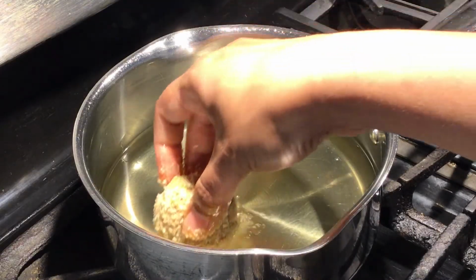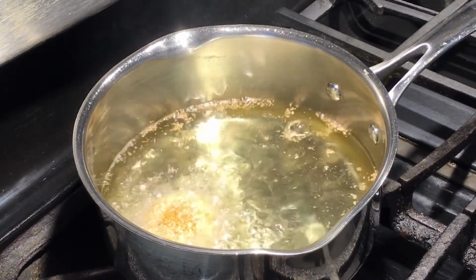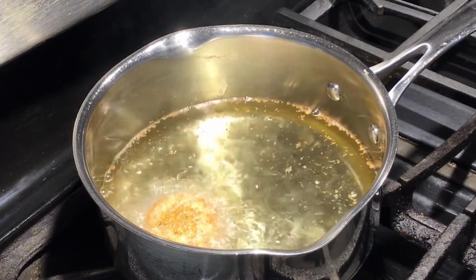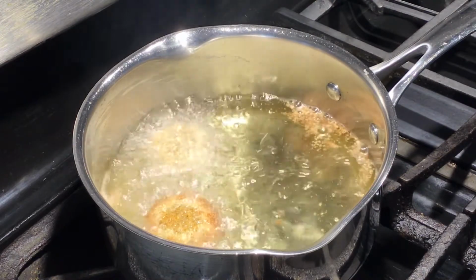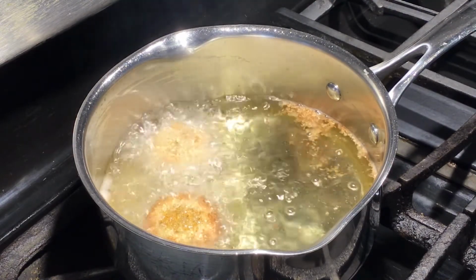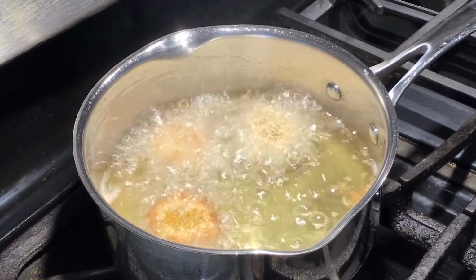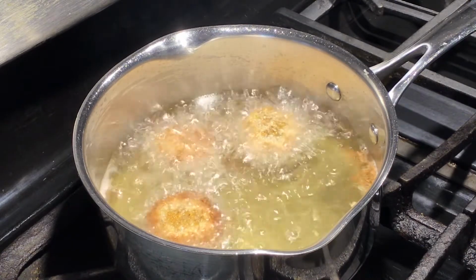Okay, now the oil is all ready, so let's add the cutlet patties that are battered up into the oil one at a time. And I wish you can smell the cutlet patties cooking. The fish cutlets smell so yummy. I can't wait to get my hands on them.